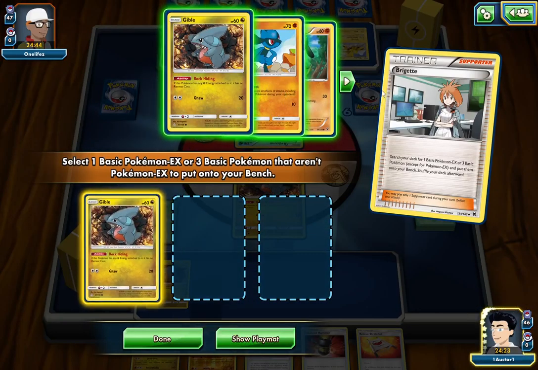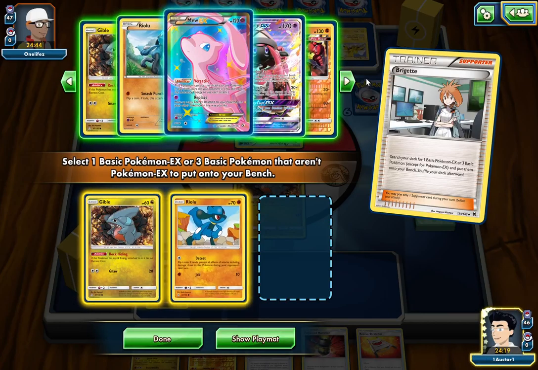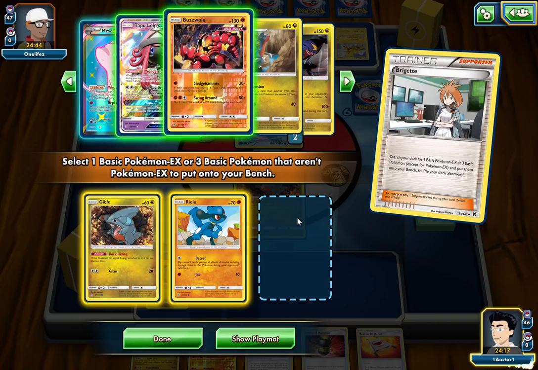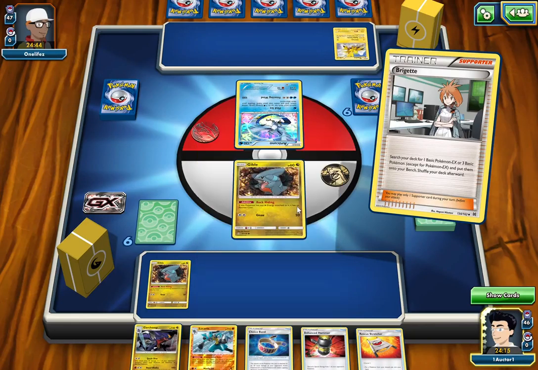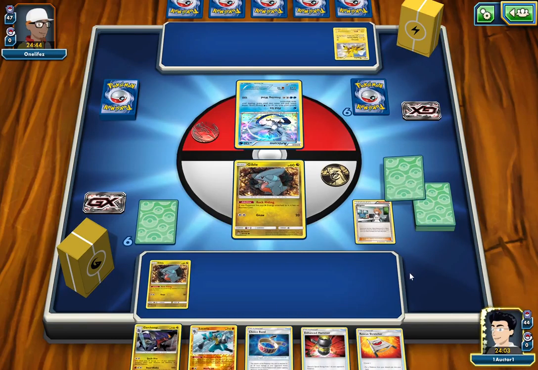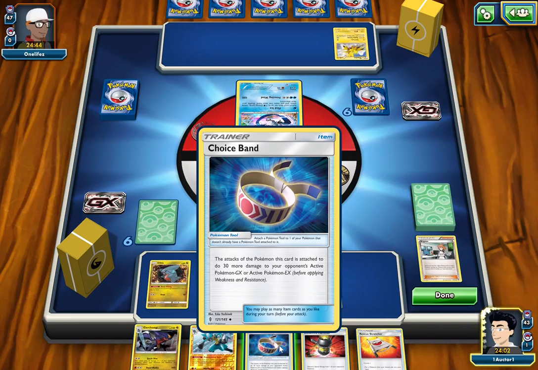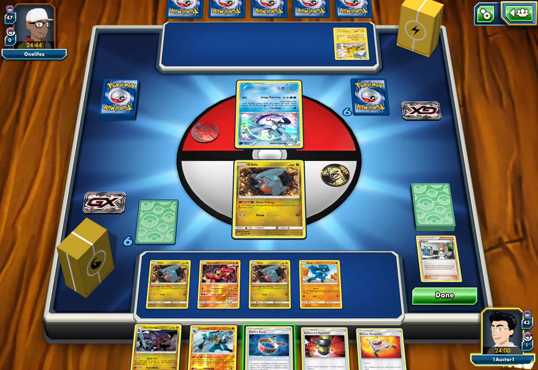So we'll take a Gible, a single Riolu, and probably, let's see, at 120 HP and 120 HP, show cards. We're gonna go for the Buzz Ball. Just pulled this from a Forbidden Light pack. We actually have another Forbidden Light pack to open after this. So let's see. Trust Band. Okay, I think we will just end our turn right here.